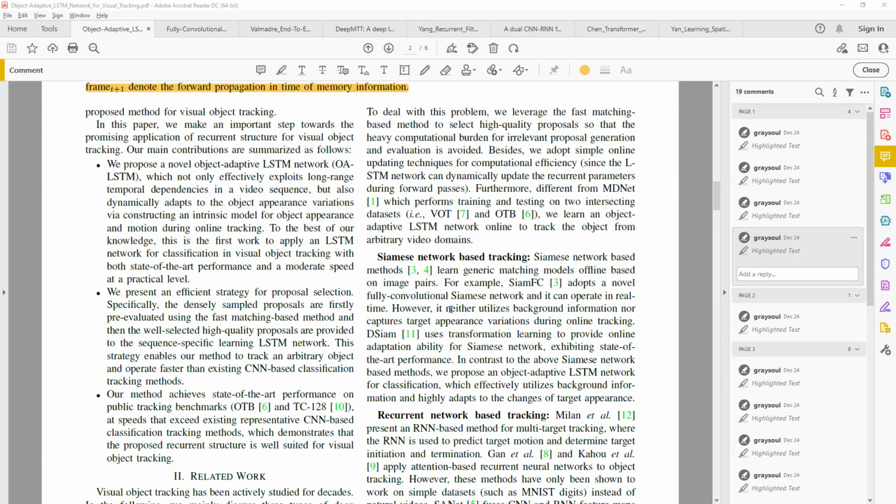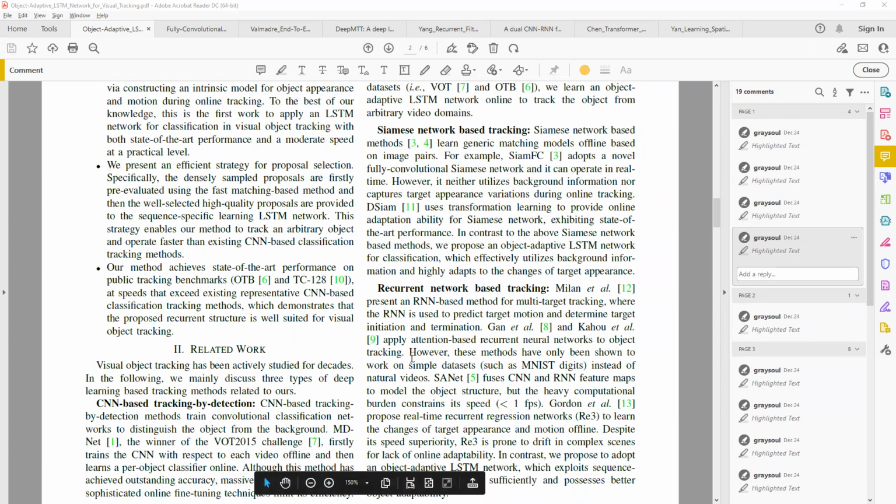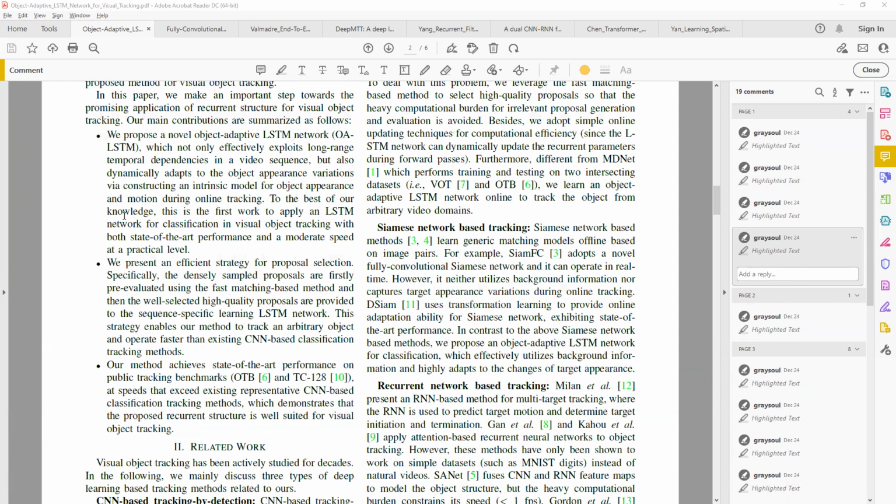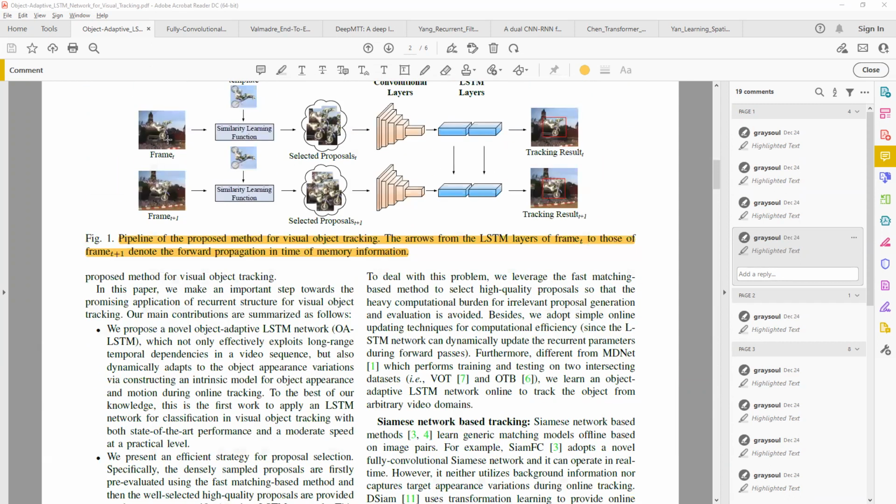Okay, so there's a little related work. If you like, you can read it if you're interested, but I'm going to jump into the important parts. First, an important part for the LSTM part. What they do is they design the training part suitable for online tracking. This is something they must do because tracking is a very sophisticated problem. For example, this guy, I don't know what kind of a video is this, but imagine this video is just taken by a drone.